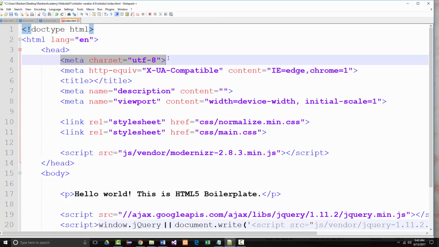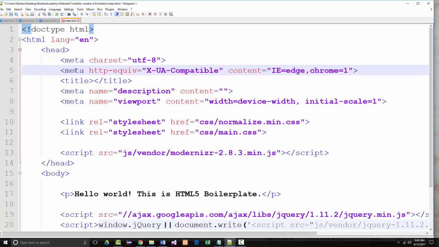Back in the day, for the character set, we would have said ASCII, A-S-C-I-I, which stands for American Standard Code for Information Interchange. But it only allowed for 256 characters, which was fine because that allowed for all the English characters. But now, if we ever wanted this to go into other languages, we need to be able to have more characters. So UTF-8 means we're using what's called the Unicode character set, and that allows for over 100,000 characters.